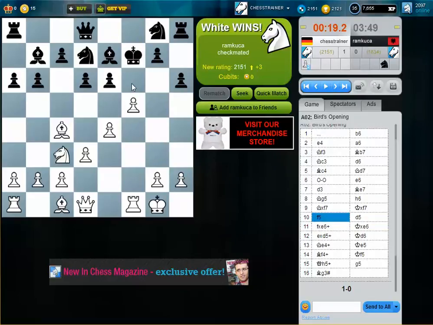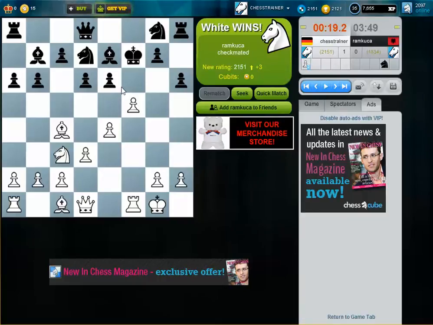It's true that I'm a piece down now, but my pieces are aiming at the enemy's king. So the bishop here, the rook is now, that becomes an open file, the f file, and here these pieces, they don't play. So yeah, watch out for this idea.